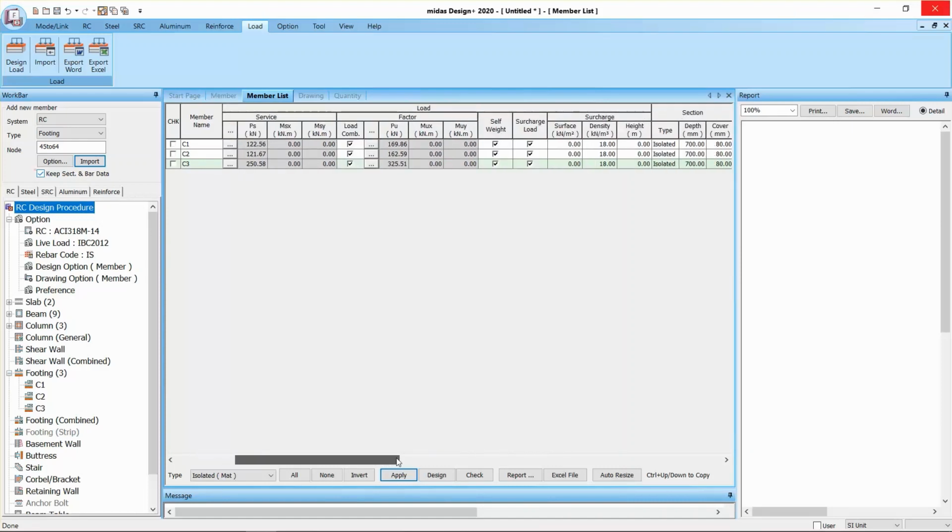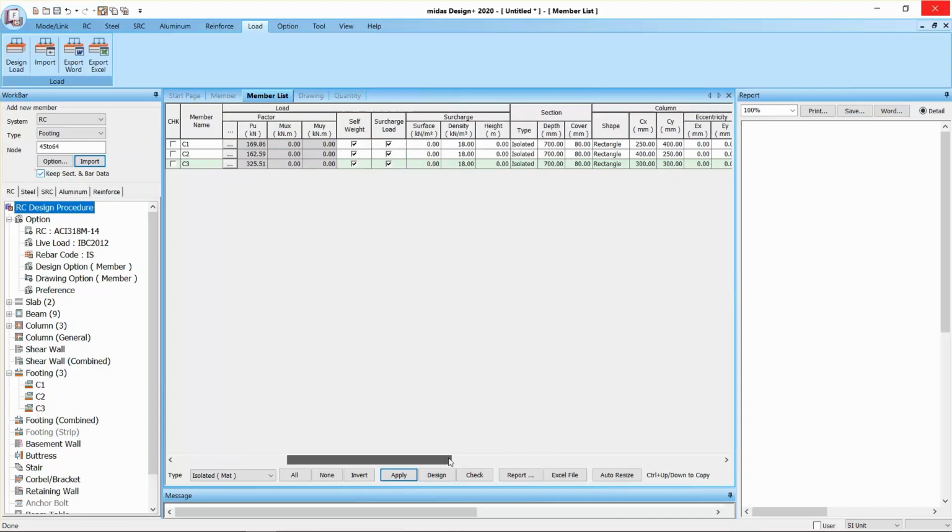Then what else? The height. So let's use a 1.2 height from the top of the footing to the NGL, and a depth of 300, so that makes a 1.5 depth from the NGL up to the bottom of the footing.